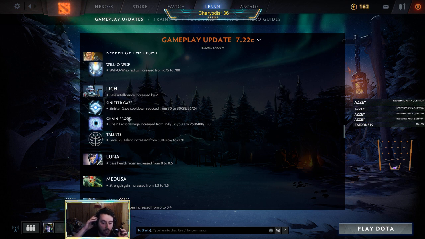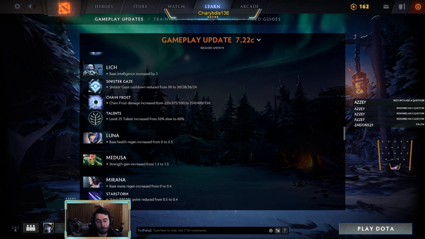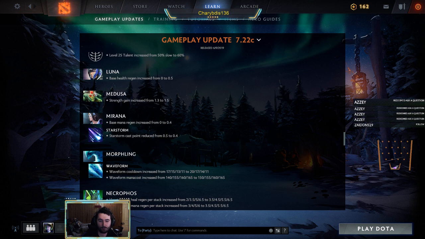Base health regen on Luna increased from 0 to 0.5, so she actually has some base HP regen. This is really nice for her laning. I think we might see Luna a little bit more often just because she can actually regen without having to just shove tangos in her mouth. Strength gain on Medusa was increased slightly. That's so minor. Base mana regen on Mirana was increased from 0 to 0.4. This means that she doesn't have to guzzle clarities as much. It means she can actually roam a lot better.